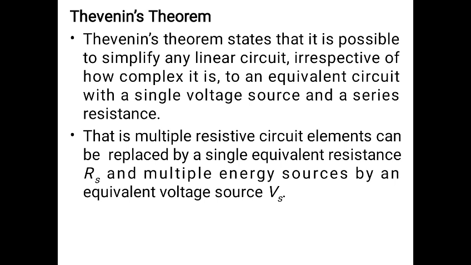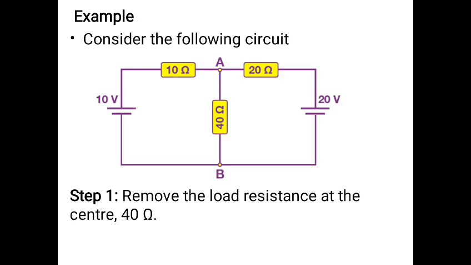Thevenin's theorem states that it is possible to simplify any linear circuit, irrespective of how complex it is, to an equivalent circuit with a single voltage source and a series resistance. That is, multiple resistive circuit components can be replaced by a single equivalent resistance Rs and multiple energy sources by an equivalent voltage source. Consider the following circuit.